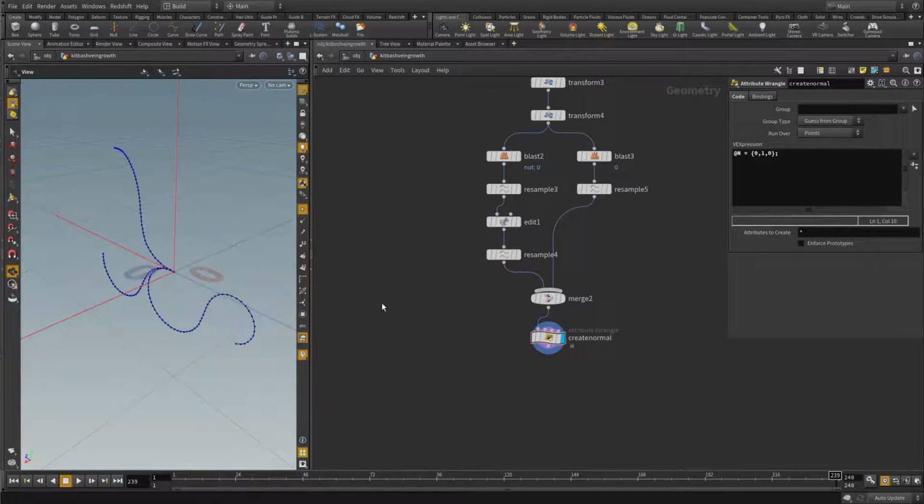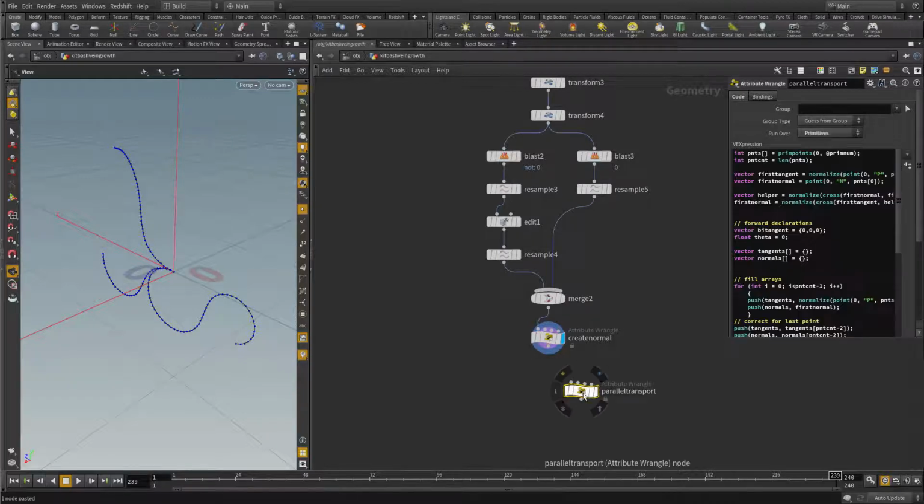This normal is needed for the next node, and that is a parallel transport node that I coded in a former tutorial. I did a tutorial on parallel transport that is used to create curve framing, and instead of re-implementing this node, I just want to copy it from the old setup and use it here. So let's do that. You can download the setup, it's linked beneath the video.